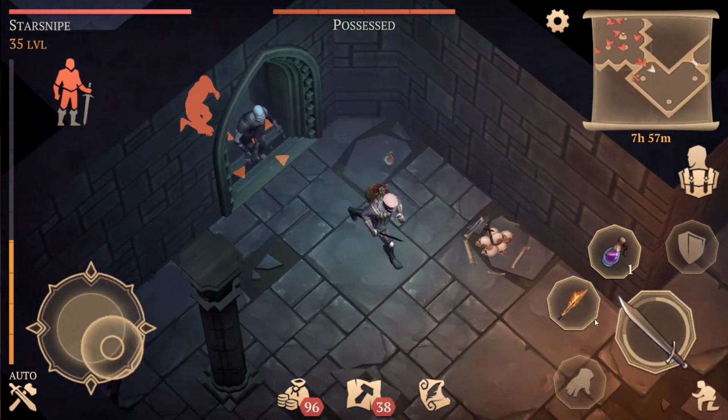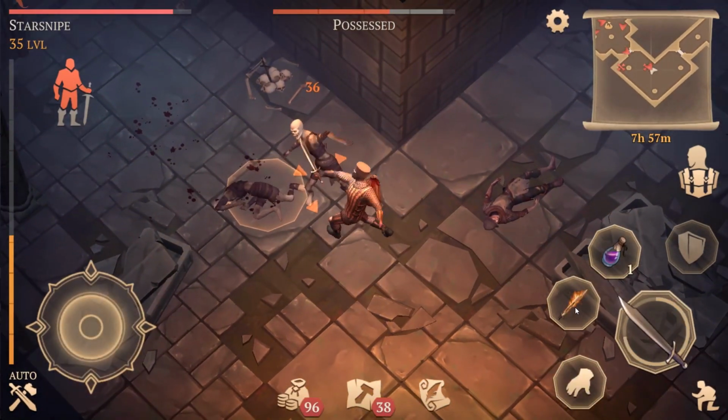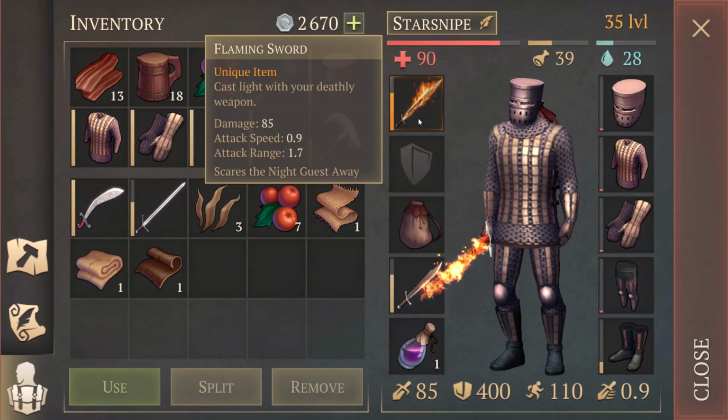Well, I guess this is what we got to be prepared for. Can I 2-hit these guys? Oh, man, that was... Oh, no, I don't want to waste my flaming sword on these guys. I'm going to hit them with a 3-hitter. And then these leper soldiers, because the flaming sword still does have some pretty solid range to it, 1.7.